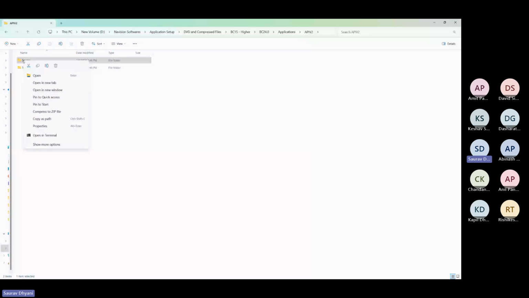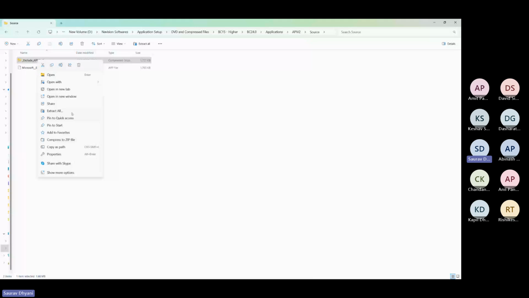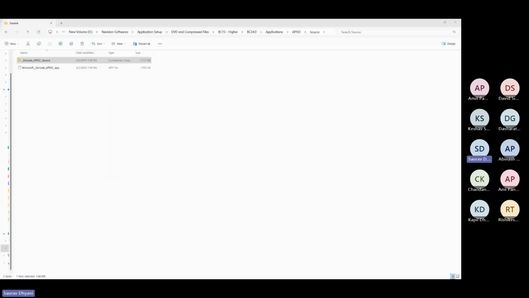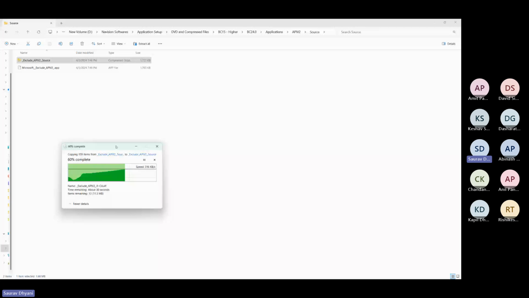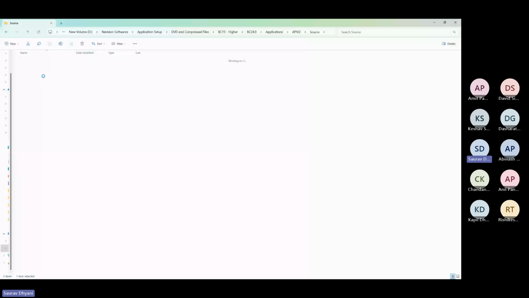Let's get into the source. Extract all. Okay, let's do an extract. It's extracting. So the dispute one. Maybe there are some endpoints added in other areas of the API extensions, but we'll have a look at this one.